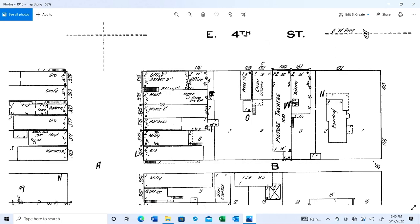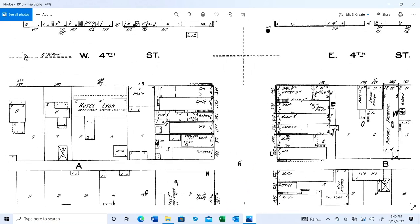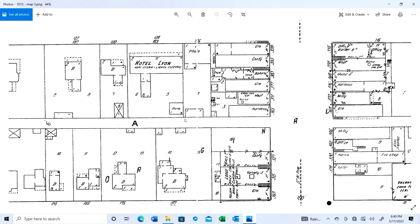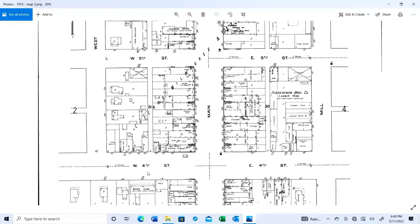There's the old bank building that, at some point, is going to become City Hall. Now it's not the Commercial anymore. It's not the Hotel Lion, because the other one's gone. Grocery. So there's 4th and Grand. Where Farmers Bank is, or the old Farmers Bank, grocery and confectionery, two-story wood frame, bakery again. Meat, harness, bacon. Auto. I'm sorry, it should fill in. Yep. So we're going to go down here.